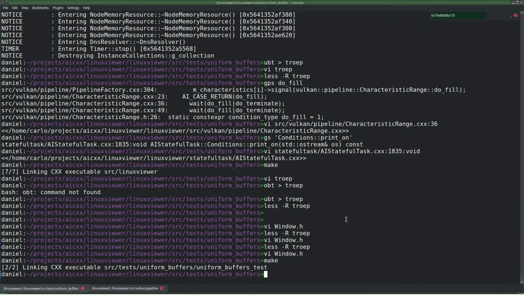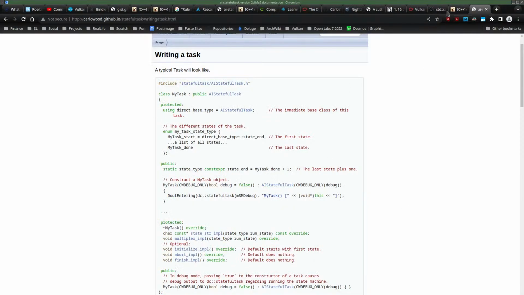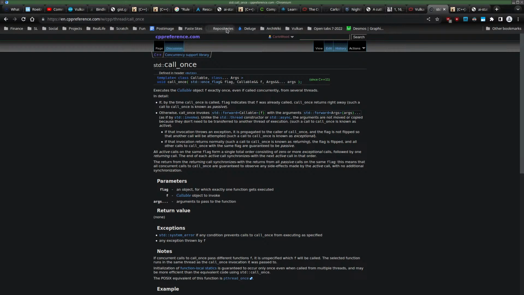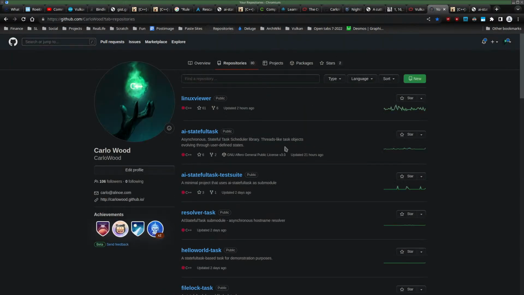And AI thread safe. Click, click, click. Nothing happens. Yeah.